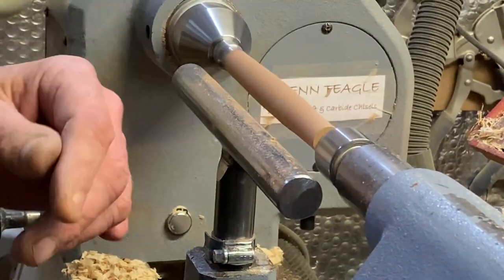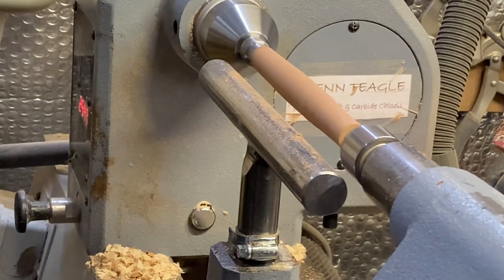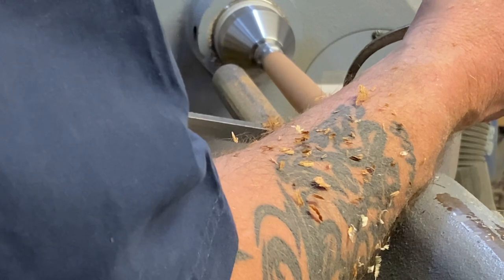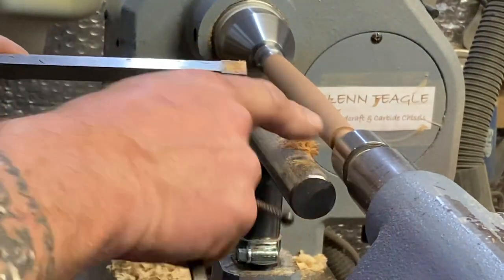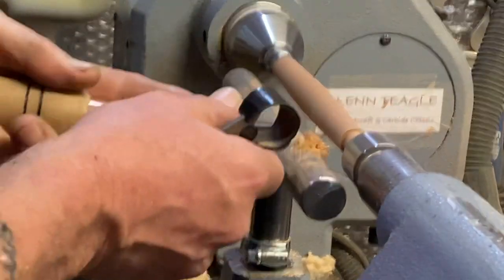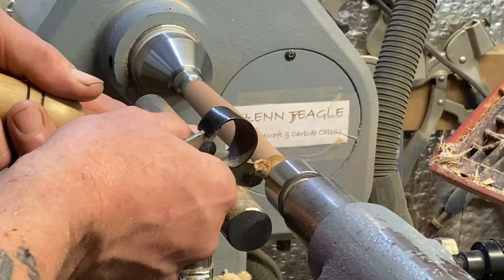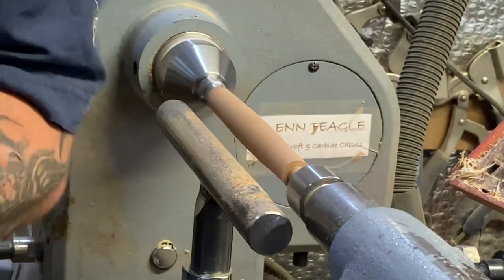Right, I need to just put the turn bit on the end of here. Right, we'll go back to the carbide chisel. Can't, because I'm hitting my live centre. But I'll go to my little carbide one. Right, there we go. That's that.